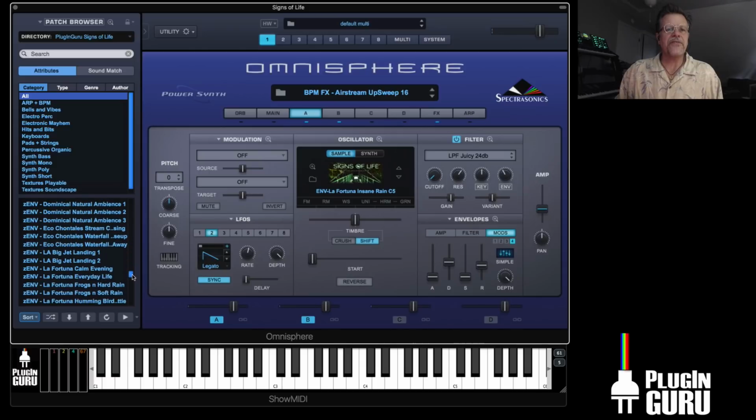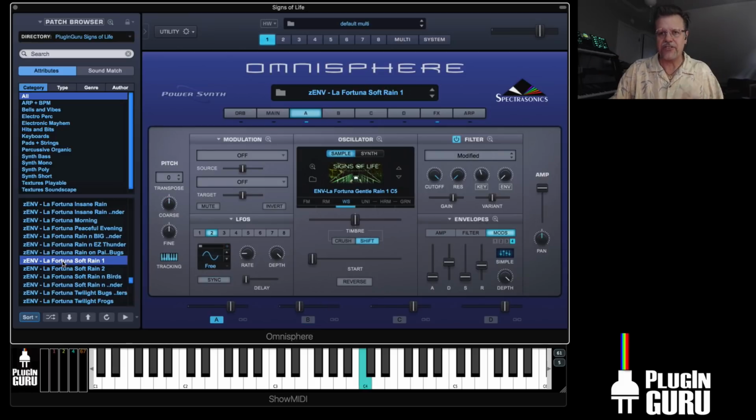But all these sound effects, these are the DNA that started this whole thing. But a lot of times you'll see there's libraries like this you can buy of environments and ambiences and stuff like that. And they're great, but I wanted to do far more than that. This was just the start.